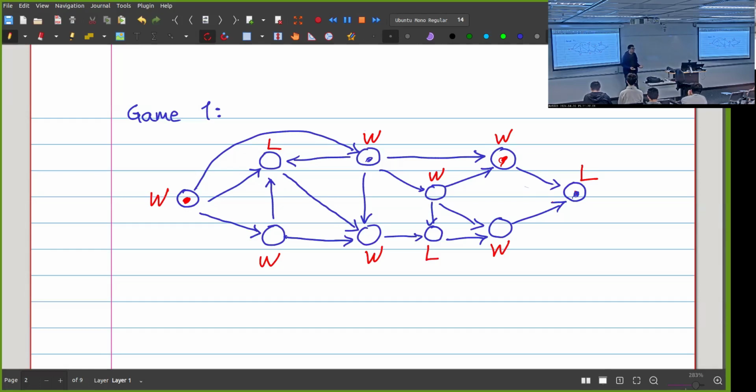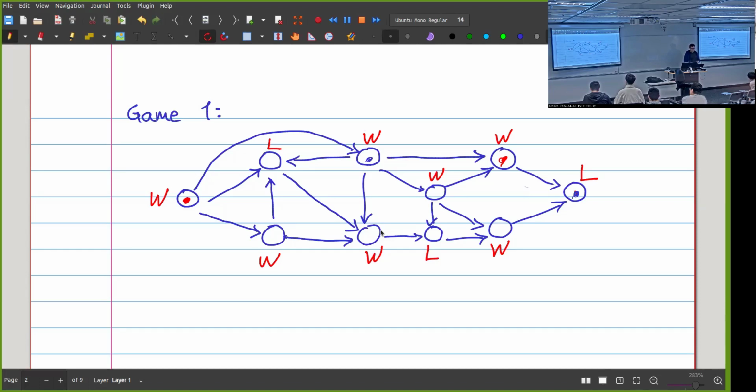This is basically just doing topological sort and then doing dynamic programming on the DAG, right? But it's not always that my game states are exactly vertices of a DAG, right? So maybe I have some other kind of game structure. I can always create a DAG. I can create one vertex for every possible state of my game.